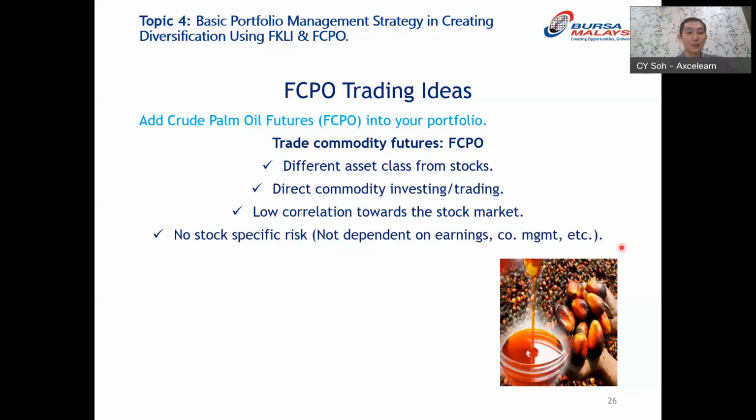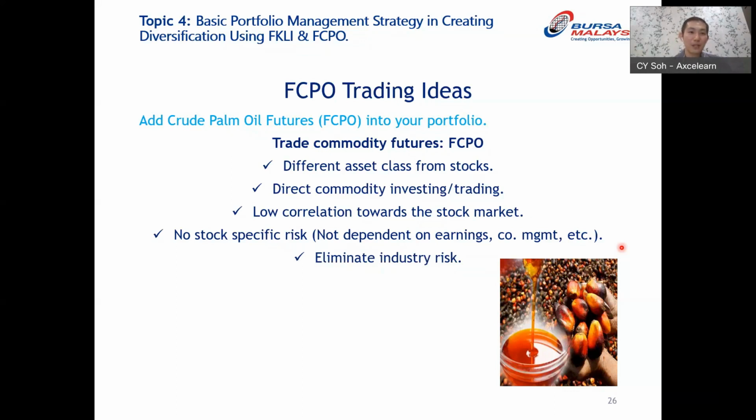And of course, FCPO is different from stocks. It's different from investing in plantation companies. You don't have to look at management. You don't have to care about the earnings, or whether the company has a lot of borrowings, this and that, because you are directly investing in FCPO, in crude palm oil, directly towards the product. You don't have to worry about the stocks, and you also don't have to worry about industry risk. As I mentioned already, FCPO is a separate class. It does not concern industry. It is a commodity product.